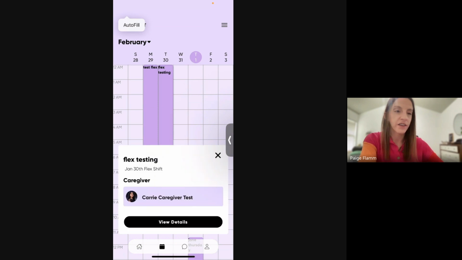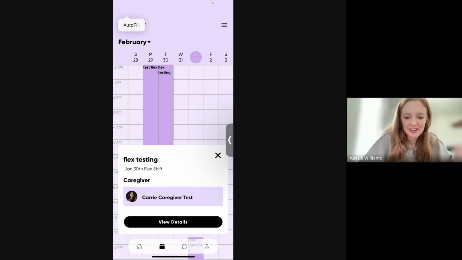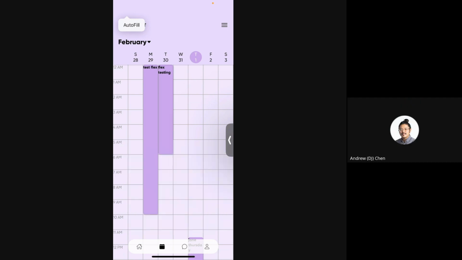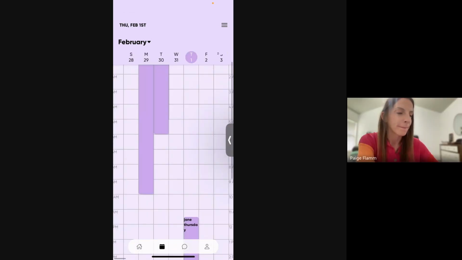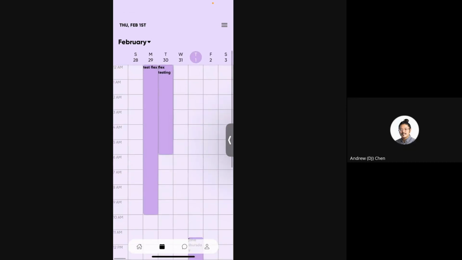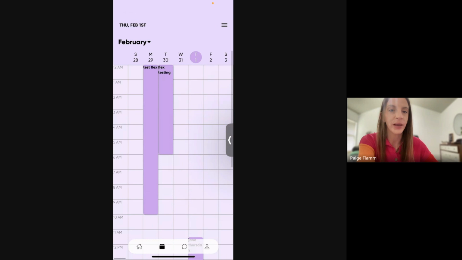It lets me click on the shifts, but doesn't let me click on a blank spot in the calendar. Was it supposed to let me click on a blank spot? DJ, do you know the answer to that? Right. Okay, so now there's no creation of shifts from the calendar. It's just to view your current confirmed shifts.